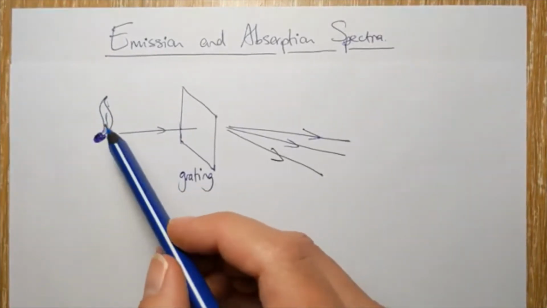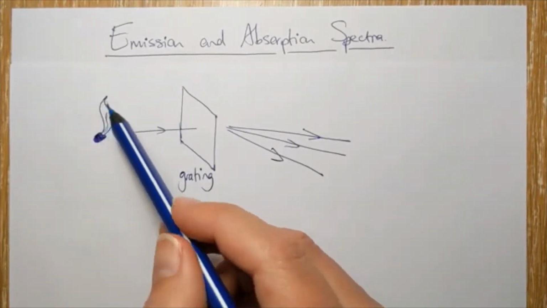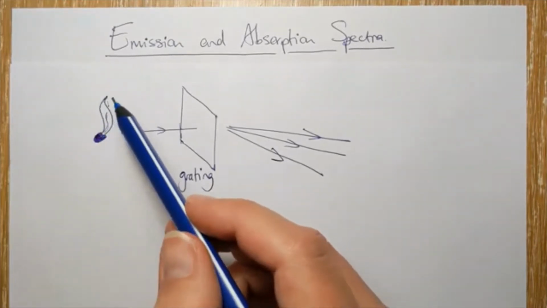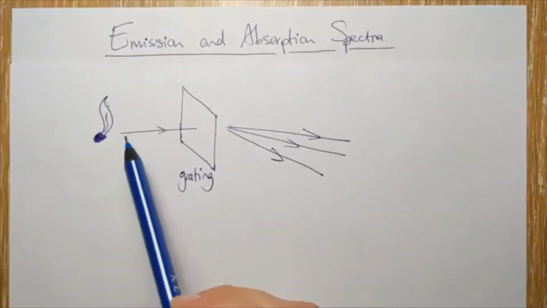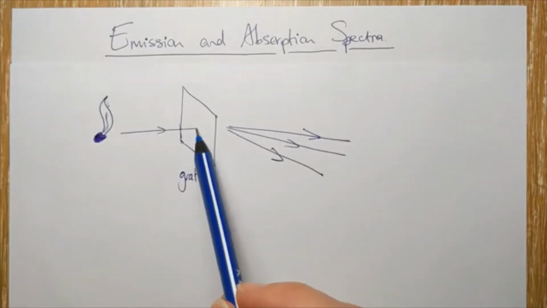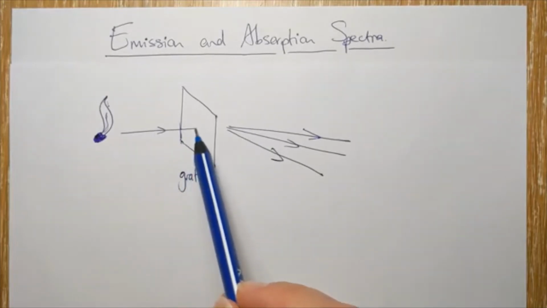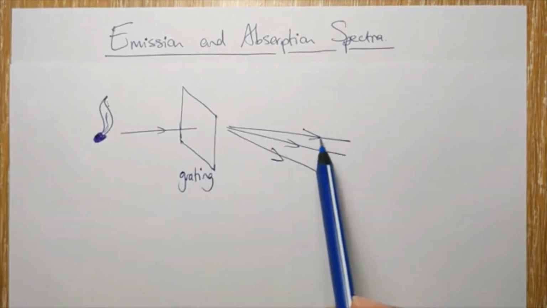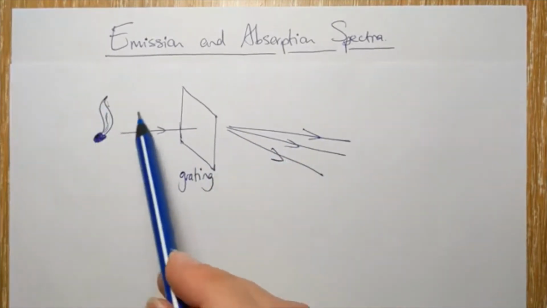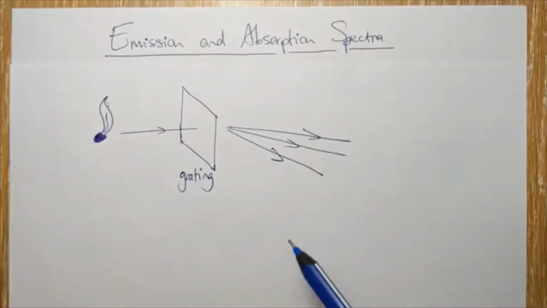So I'm going to heat this piece of potassium, and as you know, it's going to burn with a lovely purple flame. So that's a whole range of photons coming off, but they're all mixed together, and what we see is just purple. We can't tell what the different photons are. So we have to pass the purple light through a grating, and as you know, a diffraction grating makes the light ray bend, and how much it bends depends on its wavelength. So the different photons are going to bend different amounts, and now we get them coming off in different directions.